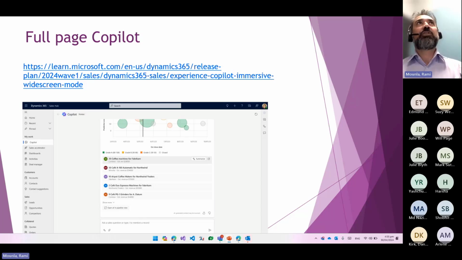In fact, yesterday I was having a chat with someone from the community, and they were saying that maybe the user interface is not relevant anymore. We don't want data on top of forms. We want to query the data and get relevant information, with Copilot being smart enough to either build a graph that would help us visualize that data, or maybe add some cards in there that can format the data in a nice and attractive way that would help us summarize the information. So it's really an interesting step forward in terms of giving Copilot its own page, its own dedicated space where you can interact with it and get the information that we need.